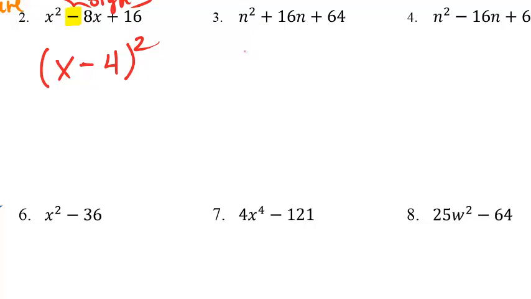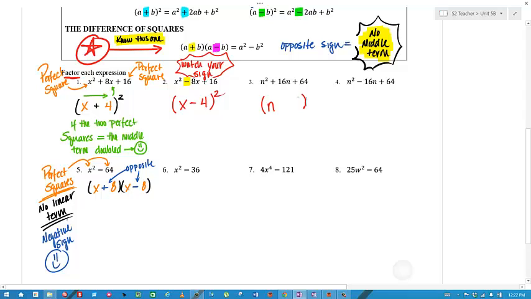We're going to take a look at this. N, hey, that's a perfect square. And if it's not a perfect square, then you just go to your grouping method and you split it up into four terms. But let's check that last term. 64, that happens to be a perfect square. 8's the number that works for that. Our middle term would be plus.